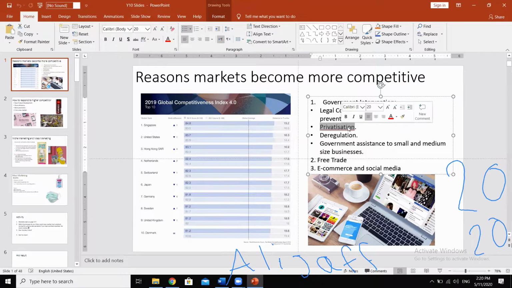Privatization is another thing that governments do, which is selling off public institutions to private owners. That increased competition, obviously. Deregulation was another one, which is abolishing some restrictions on businesses, like in terms of polluting the environment and their social responsibility practices. If you ease restrictions on those things, then it would be easier for businesses to operate. Or if you make it easy for people to establish companies, that increases competition. And lastly, if the government decides to give startup businesses and small and medium-sized businesses assistance, that increases competition. Assistance means giving them money, basically, to be able to start their businesses.